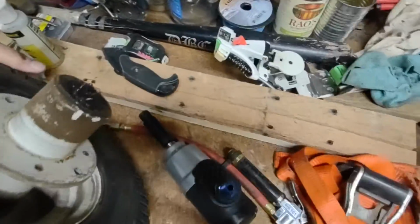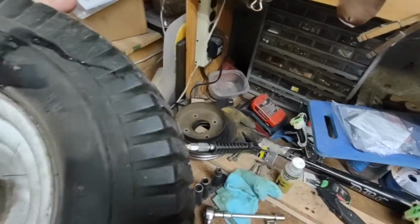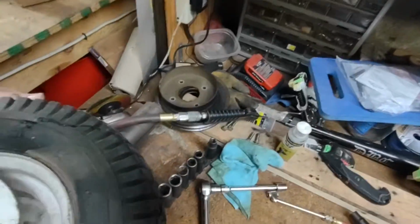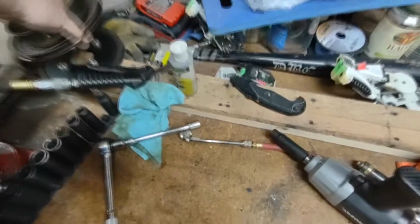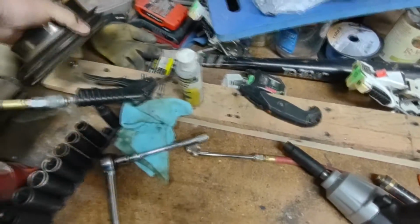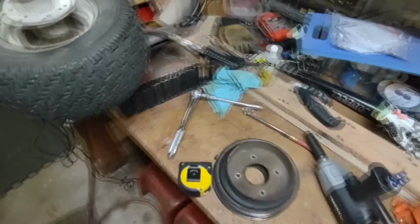So now I have to reinstall this. Get this to sit. I gotta reinstall the drive and the brake part back on the wheel.